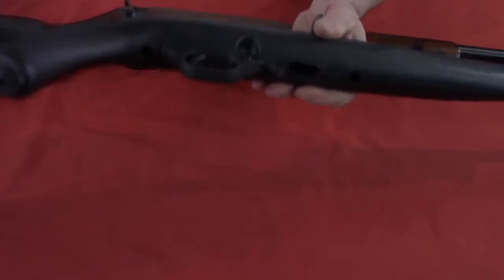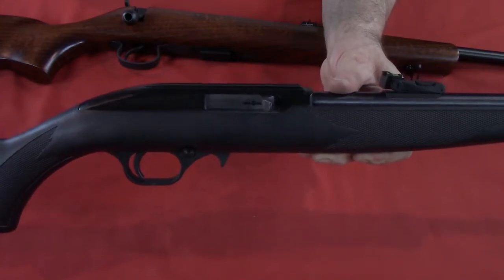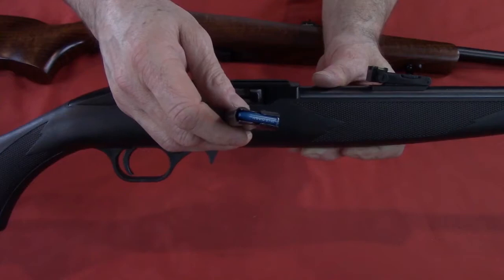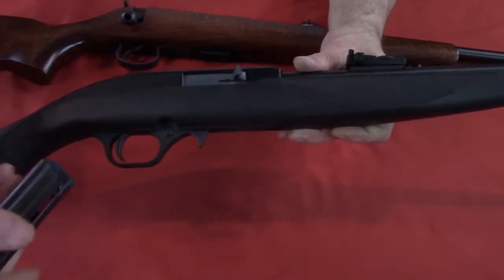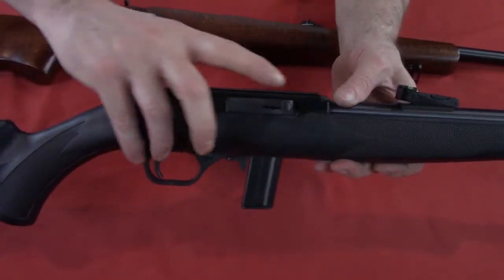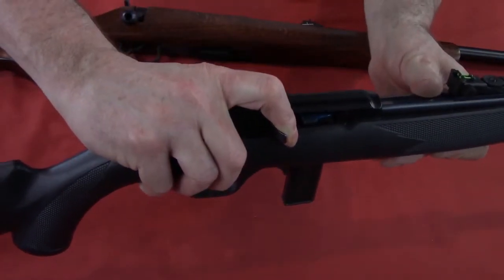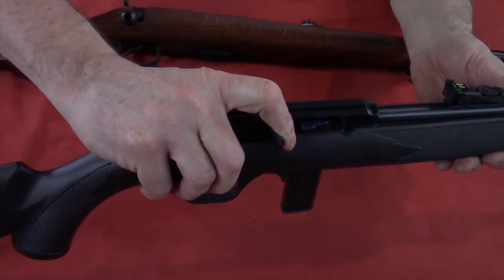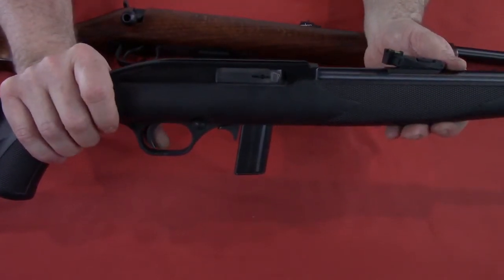So this is a Mossberg 702 Plinkster, and it came with a 10-round magazine. Here's how those fully extra deadly semi-automatic rifles work. As you can see, I chambered a couple of dummy rounds in here. I'm saying dummy, but I don't mean to offend any dummies, okay? God, I know how this world is. Got the magazine into position. The charging handle right here, I'll pull it back. And as you can see, that blue round is in position. It's ready to go. Releasing the charging handle chambers the first round, right? Now we're ready to go.